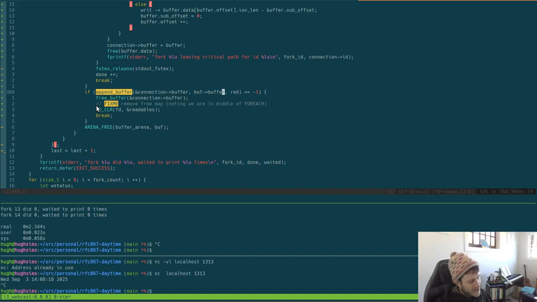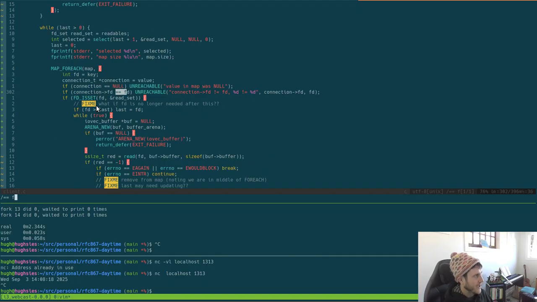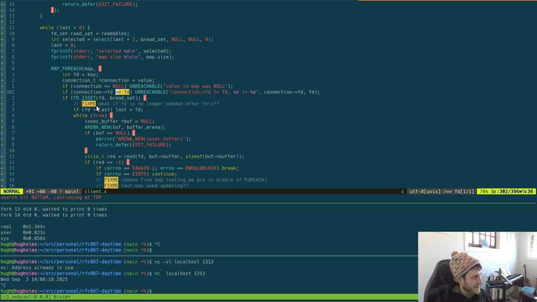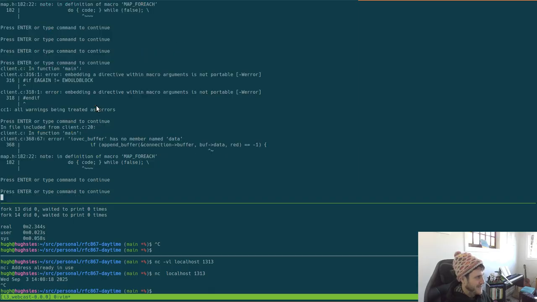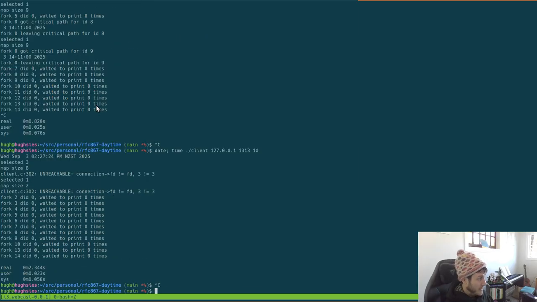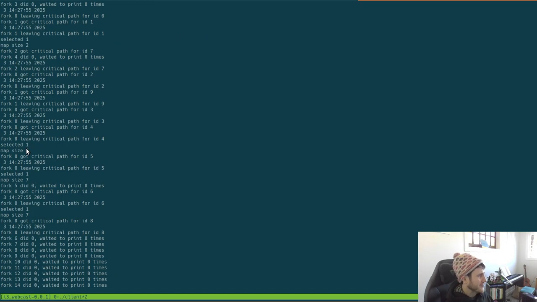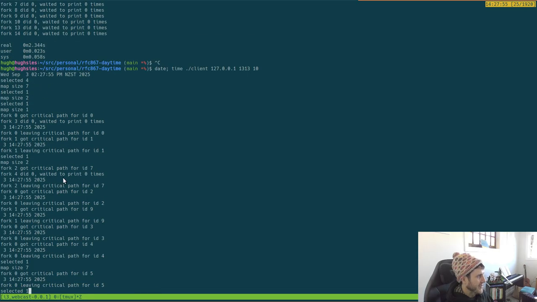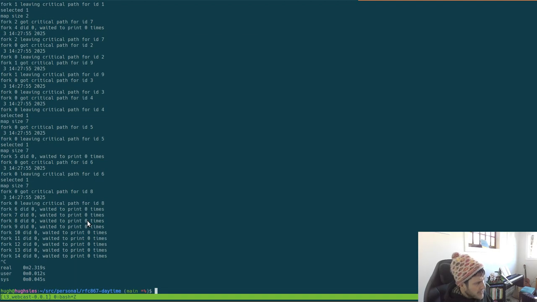That's because I think I saw the bug as I was typing it, but then I didn't actually go and change it. The bug is we do this little check here. If the file descriptor connection is the same as the file description, then it's unreachable. That is actually false, and it should be something like that. Now we should hopefully never get that. We're still not getting the right stuff printed out, so that didn't actually fix what I want.